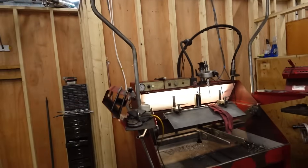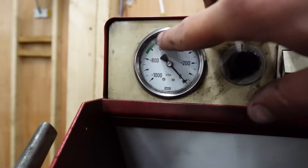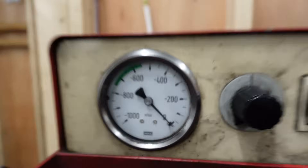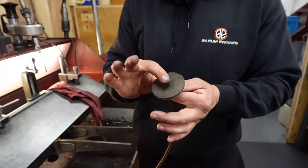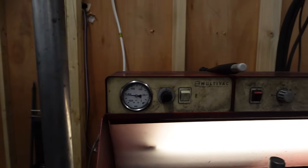Our vacuum tester — all it is, is this here. The manual says the green starts at about 550, which they say is okay. On a two-valve-per-port setup, so like a 16-valve with four valves in one pot, anything above 400 is acceptable, which means when it's running it's fine. So the green area is basically ideal for a single valve per port. Ideally into the green, but anything above 400 isn't going to create an issue. If I put my finger over that to create a perfect seal, you'll see it go way through the green — so that is ideal, a perfect seal, no problem whatsoever.